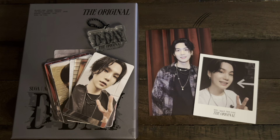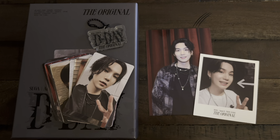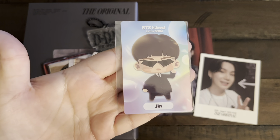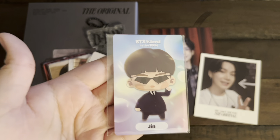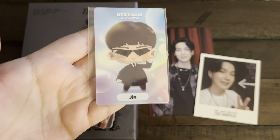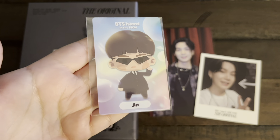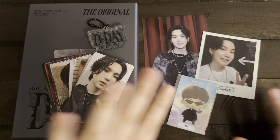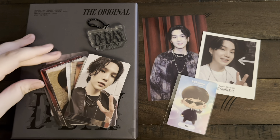One more thing which is so exciting — there was a promotion where if any of your past orders went to 'shipping soon' within a certain time frame, you'd get an 'In the Seom' photocard. Apparently this DVD went to shipping soon during that time period because I got one. And of course, of course — I got Jin! It was right before he got out of the military, so it was just meant for me. That is everything for Yoongi's D-Day The Original DVD. I'm so happy to have this, I love the photocards, he was so generous.